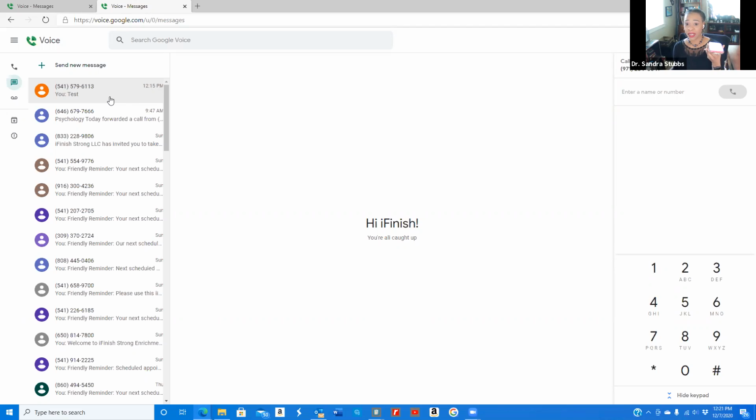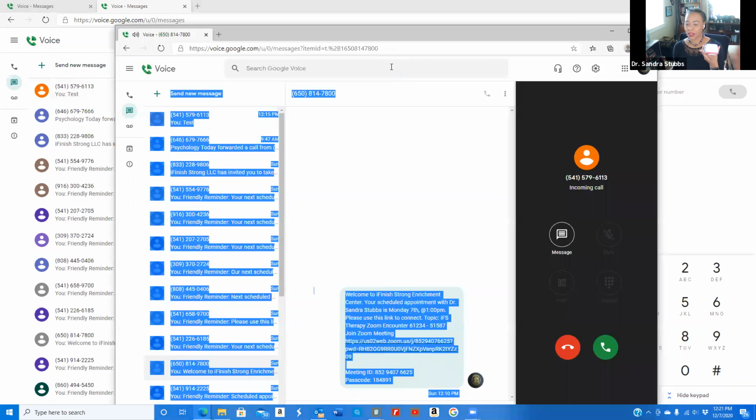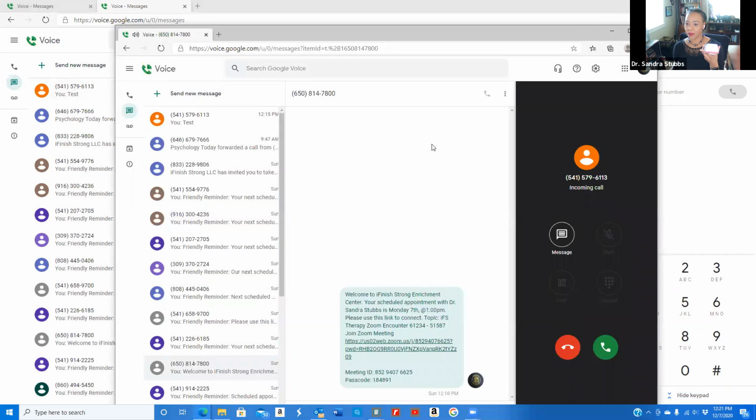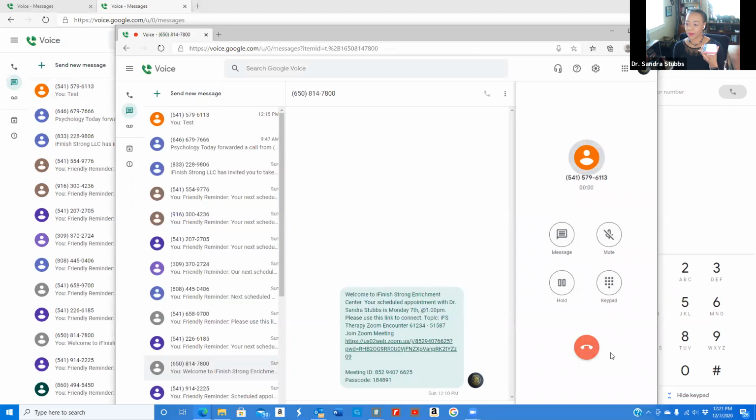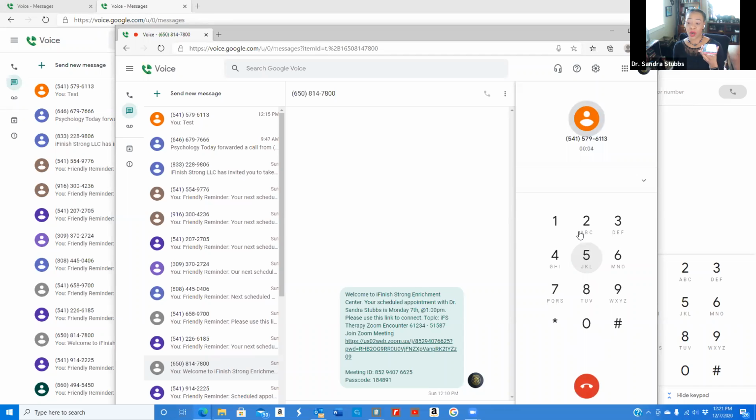And then she will connect us to this Google Drive. So the phone rings here. Let's see if I can answer it. All right, so this is what it looks like when the phone is ringing here. I'm going to say, yes, I want to answer. It says it's a call from Sandra, but I have to press 1 to accept it. So I press 1 and accept it, and then Sandra picks up.